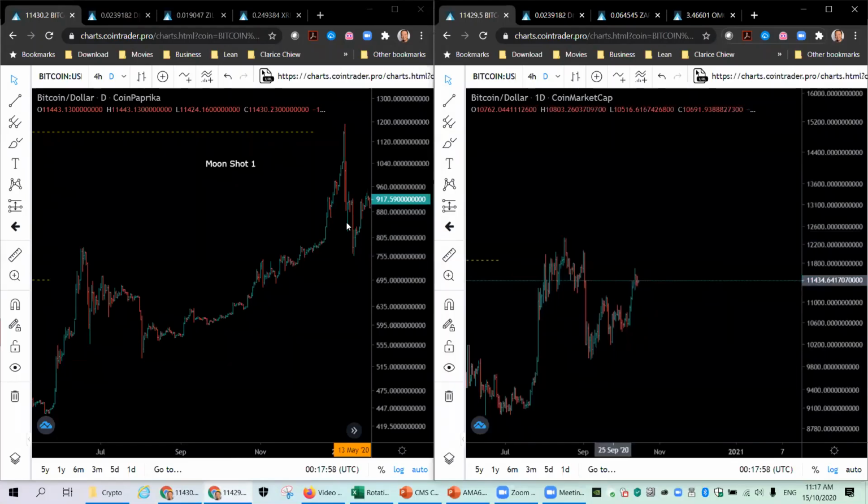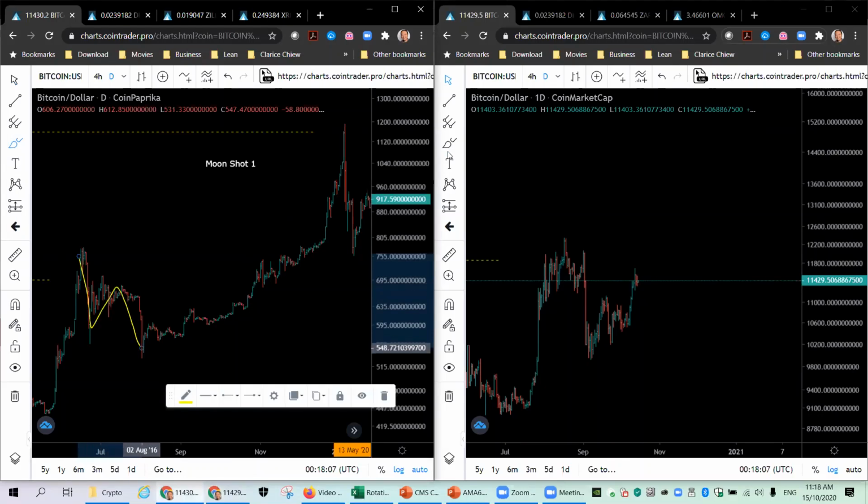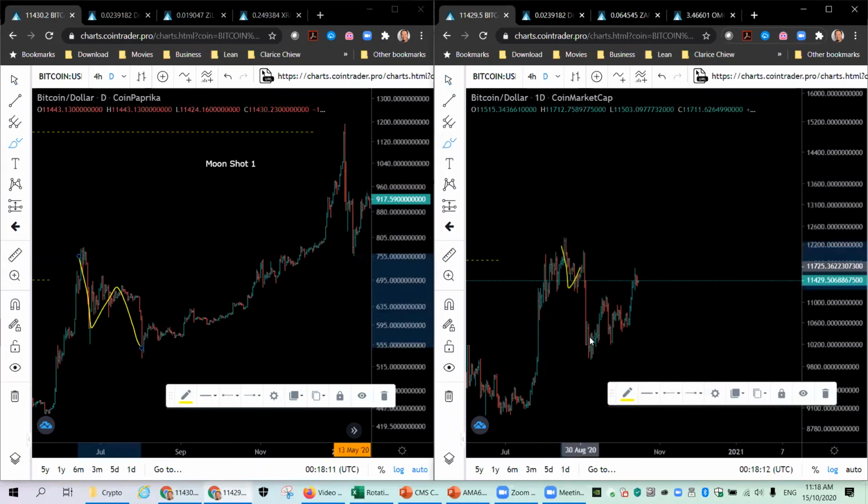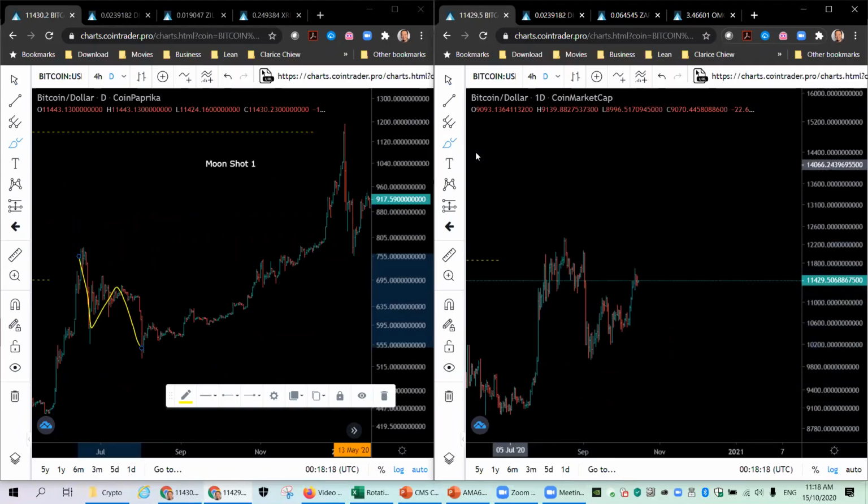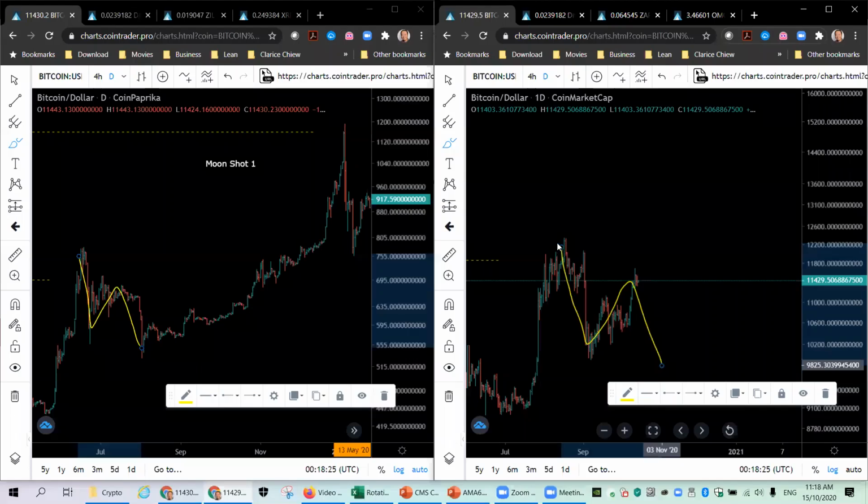All right, so the hard part is to decide where exactly Bitcoin is. In terms of a pattern, my take is this zigzag is done, it's completed. Now, some of the analysts out there might argue, no, it's not done, they think that there's one more. No, I'm not in that position to think that it's coming back down. I think the correction, the zigzag, has already been completed, and as such, somewhere around here.